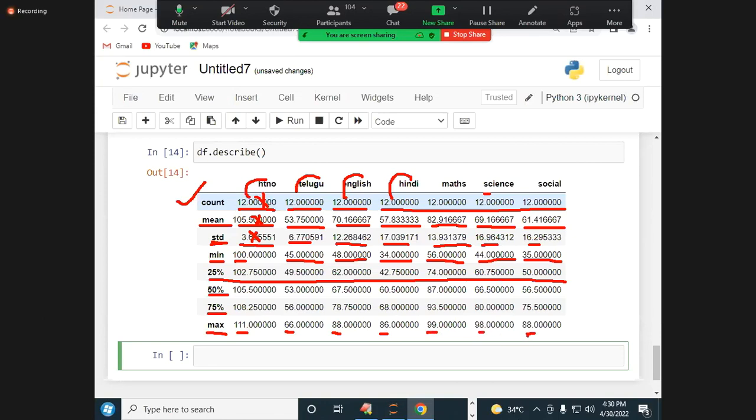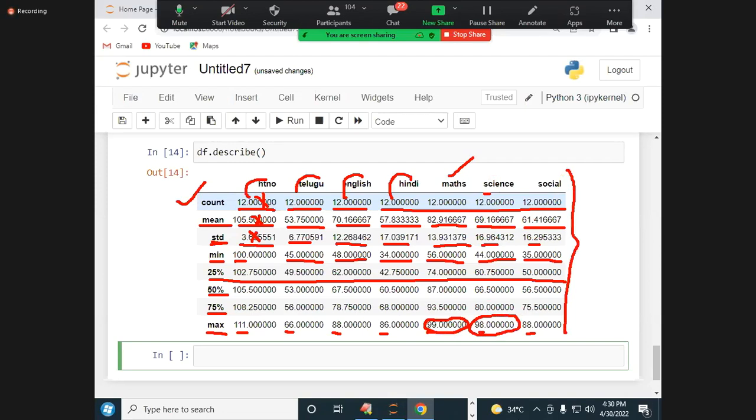Suppose, for example, I want to give the subject toppers. There are lakhs of records with me. Lakhs of students have written. I need to find the highest marks, or not? When I say describe, I will get the complete story about all these marks. So I will call these people the first in maths of the total academic year. Whoever got these marks is going to be first. So this is most useful for us for the analysis part.